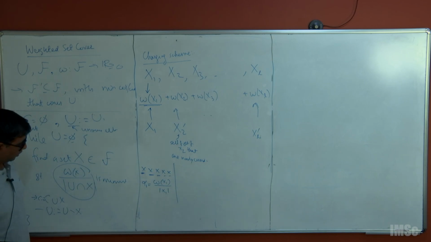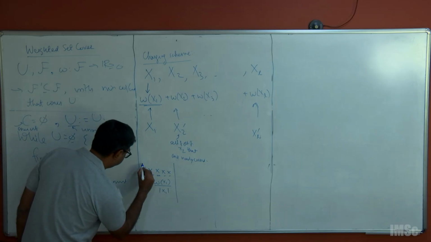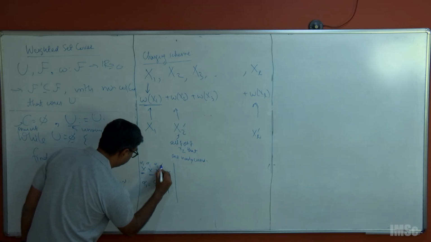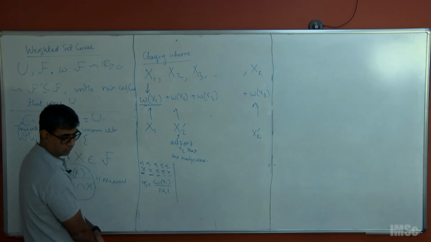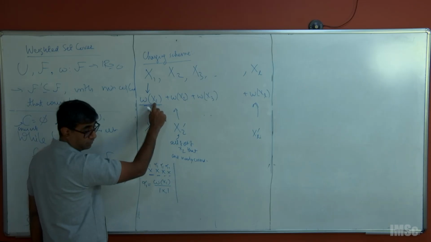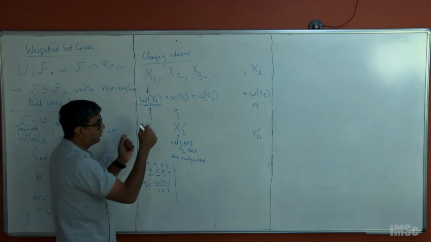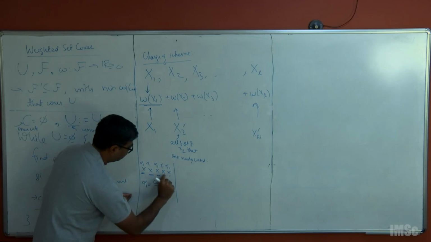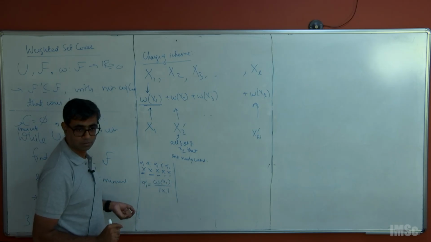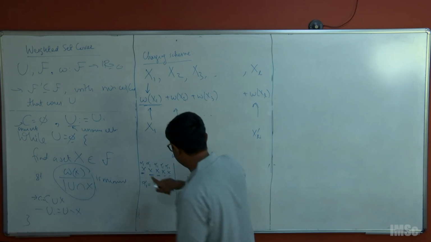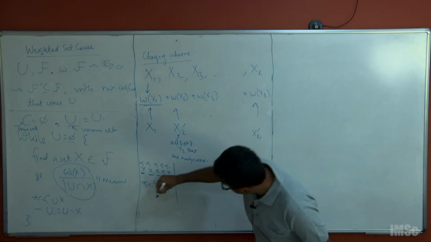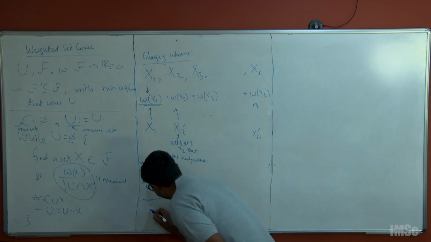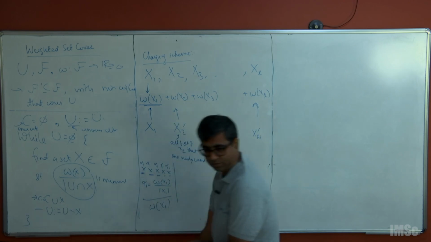Is that fine? So now if I sum alpha 1, alpha 1, alpha 1, alpha 1, what is the total sum? It is weight of x1. So this is fine. Think of it this way: this weight of x1 is distributed over all these elements. Each of them gets alpha 1, so their total contribution here is still weight of x1.